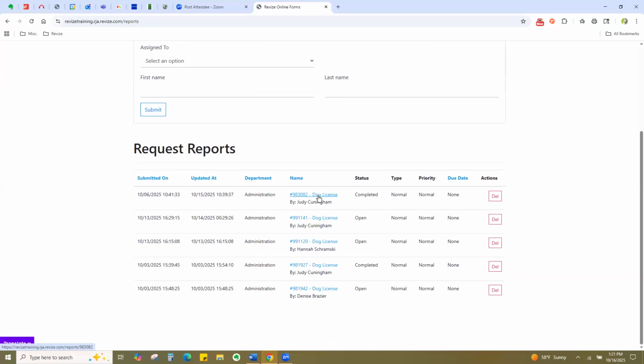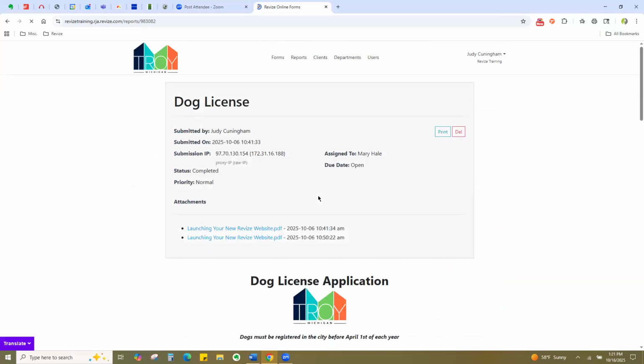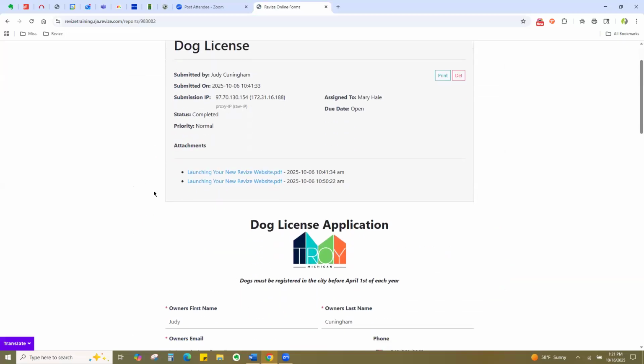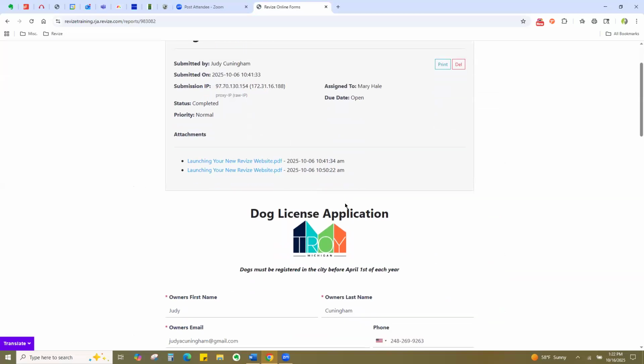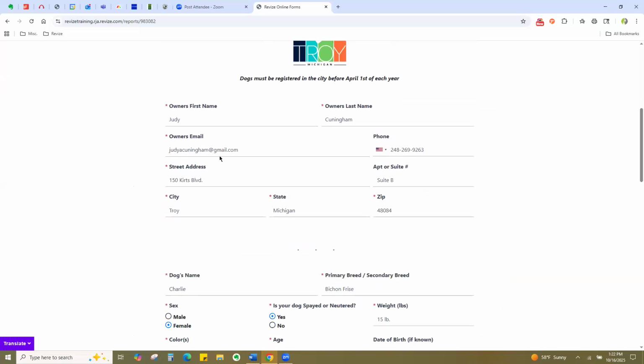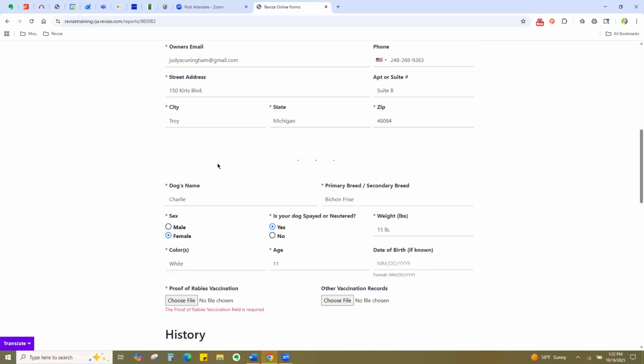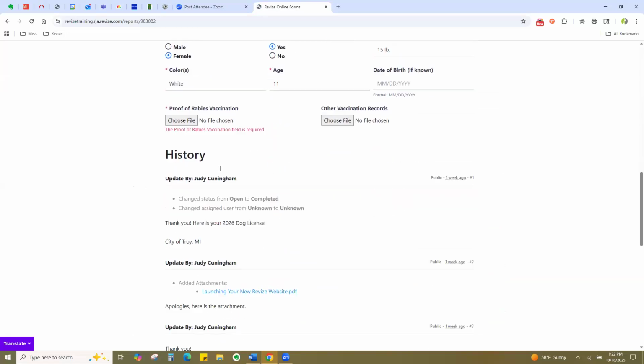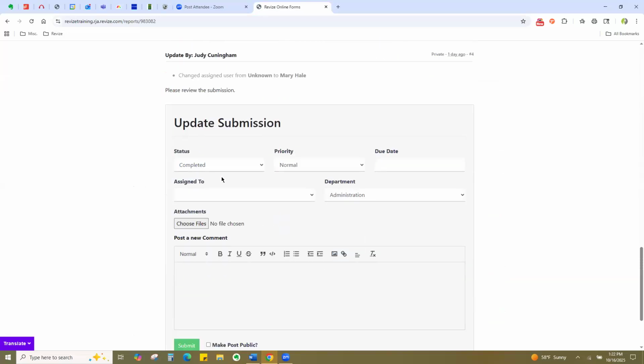So then you can literally click on the most recent thing come in. If there was an attachment, which there is here, then they show right up here. So you can click those and download them, view them. You can look at what the submitter filled out. You can't edit any of this. It's all static information. But you can look at what the submitter filled out. And then down here is where you would respond.